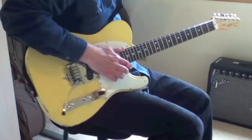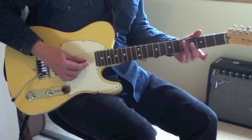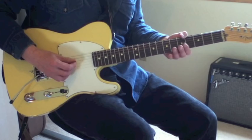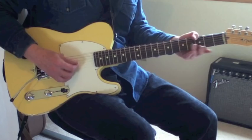Okay, that's basically the whole song. You're playing the movable A-shaped chord, you're playing it open as a G. You're playing it at the fifth string, which is a C chord. You're playing it at the third string, which is a B flat chord. Playing it twice as a G, once as a C, open G again, once as a B flat, and then open G. And then mute it.